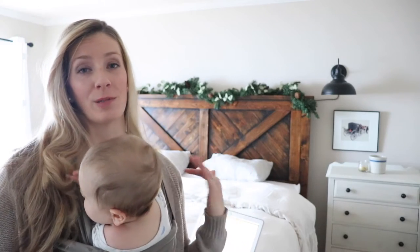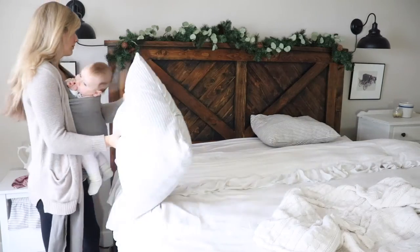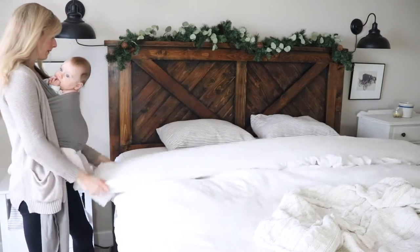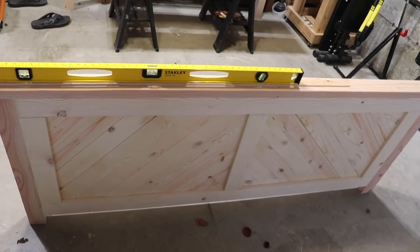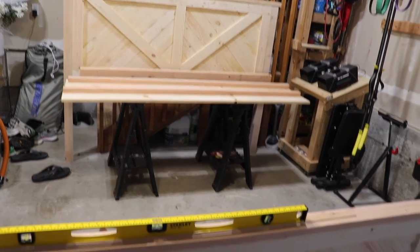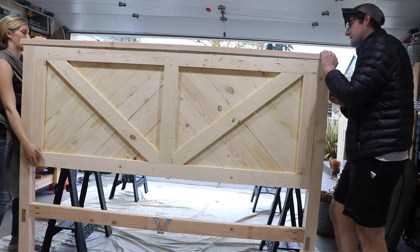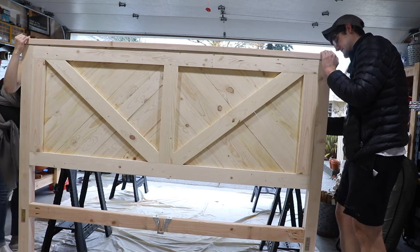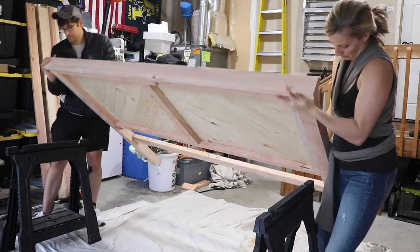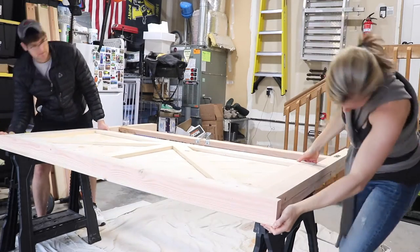It's really nice to be able to create your own custom pieces, especially for a headboard or bed frame, because they last you forever — they just never show wear and tear. We are very proud of this piece. The first thing you want to do is clear your work area and create a workstation. We laid our headboard and foot board on little sawhorses — stands that you can prop up so you're not leaning over. First thing you want to do for your wood is to sand it down. We used a DeWalt hand sander — just make sure the wood is even and smooth before you start staining.